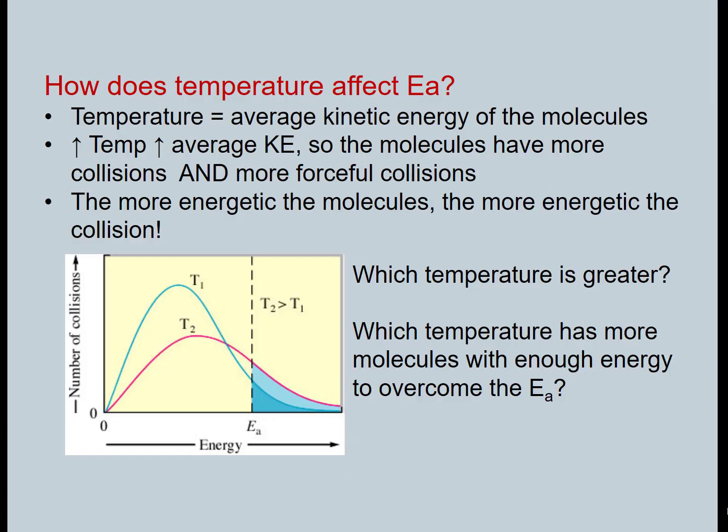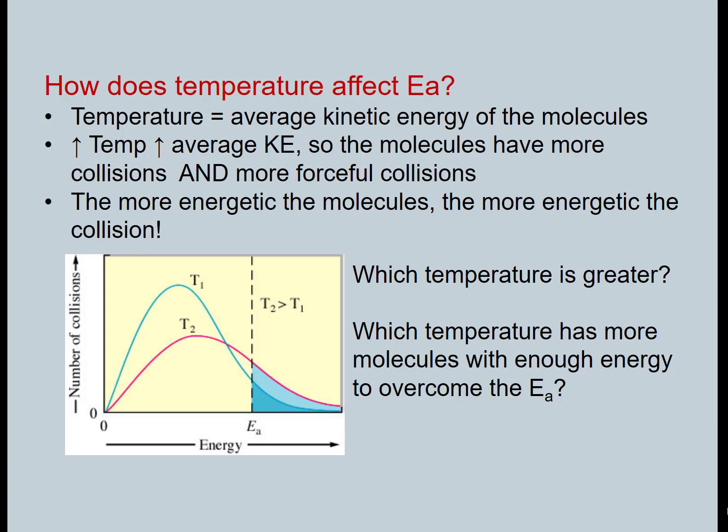How does temperature affect activation energy? Temperature equals the average kinetic energy of the molecules. If you increase the temperature, you increase the average kinetic energy. So that means the molecules have more collisions and more forceful collisions. So both those things happen, more collisions and more forceful collisions. The more energetic the molecules, the more energetic the collision.